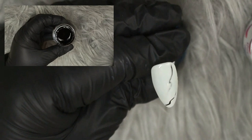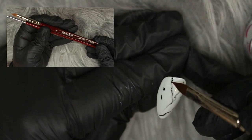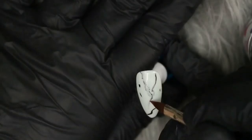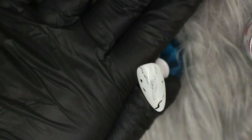Now I'm going in with my fine detail brush and some black gel paints. I'm starting by adding small squiggles to that nail in various parts. You don't want to overpower the nail with too many squiggles at this point, because we are going to build up on it. Then I'm going to take my pointed gel brush and some isopropyl alcohol, and use the tip of that brush to disperse those lines.